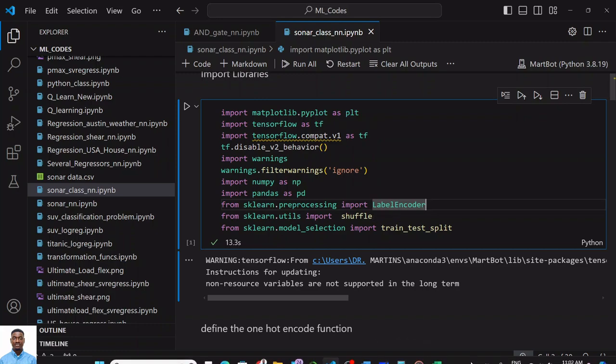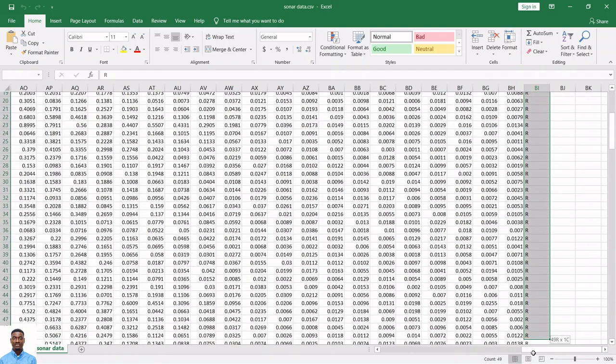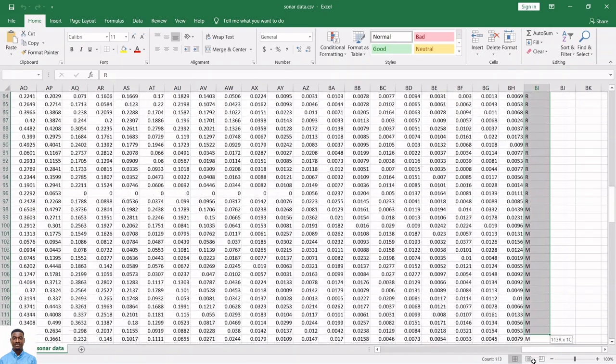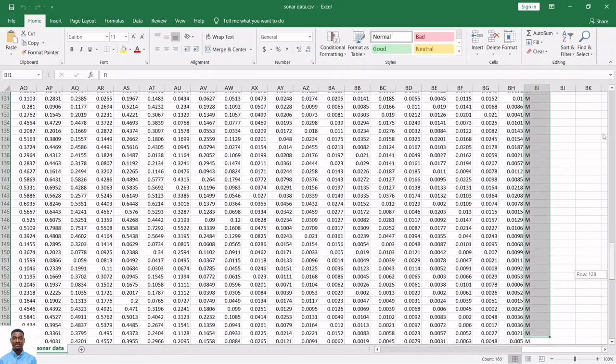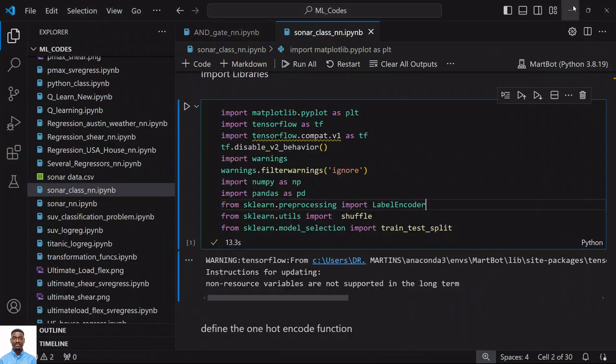Why I need to do this shuffle is because when I went through the data, I can see that I have instances or observations of R in sequence, and also M in sequence. And because I'll be splitting this data into training and testing of 80 and 20%, I want my model to be built on training observations that have to do with rock instances and mine instances. So I need to shuffle this data so that I won't be training just with rock instances or mine instances alone. I want to train my algorithm with both instances.